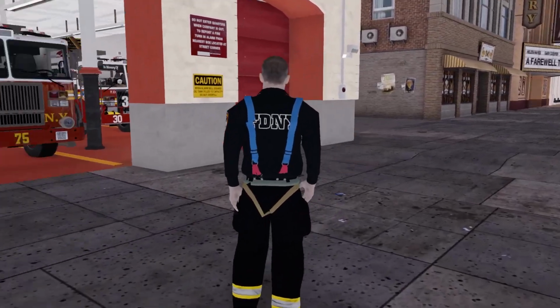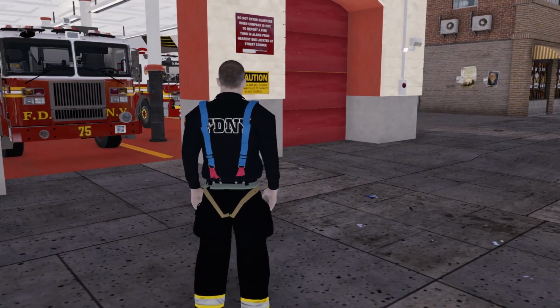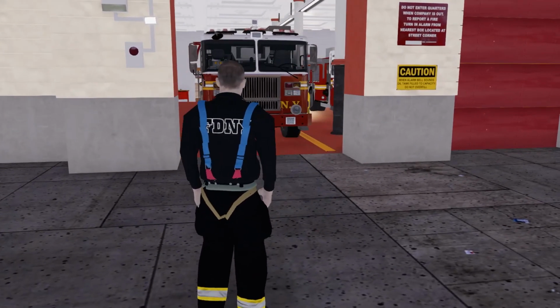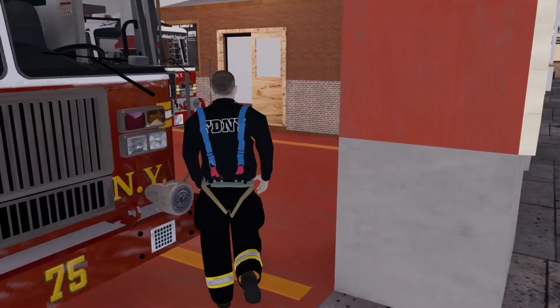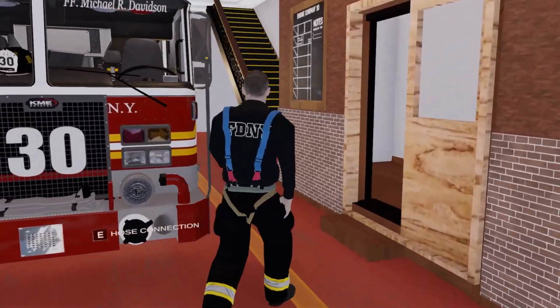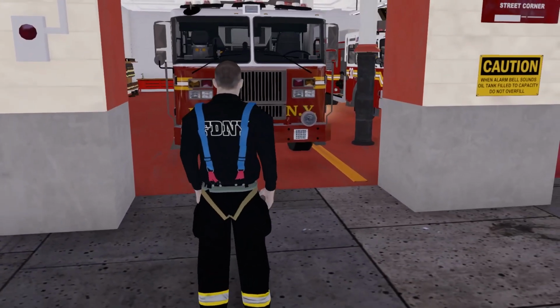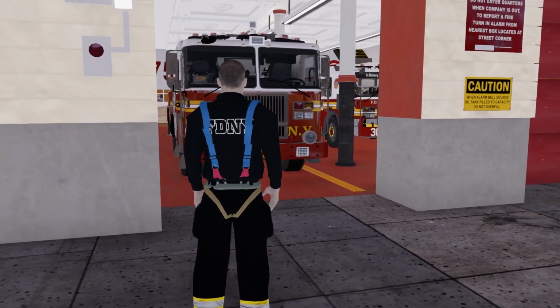175 on the Brooklyn map was broke as well. You couldn't deploy it, you couldn't mount the turntable, you couldn't do anything with it other than drive it. That one is now fixed. I do know that for a fact. I tried it last night. It does work now. I'm not sure if you can AI 75 or not. The spare you can. This one, I'm not sure. I haven't tested it out yet, but it doesn't matter. We're going to be driving it anyway today.